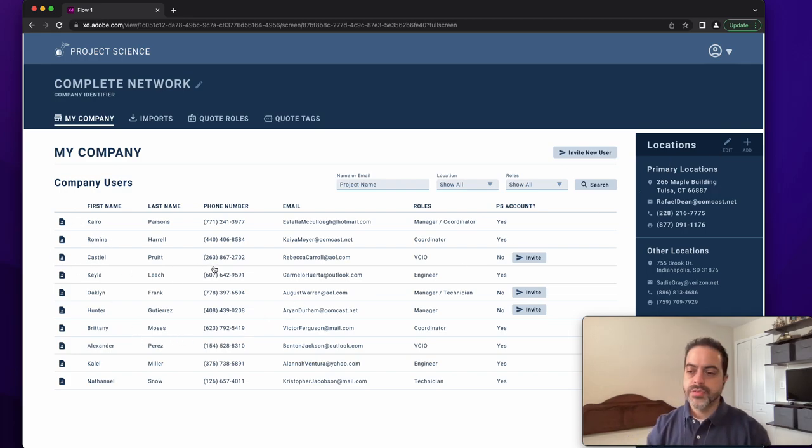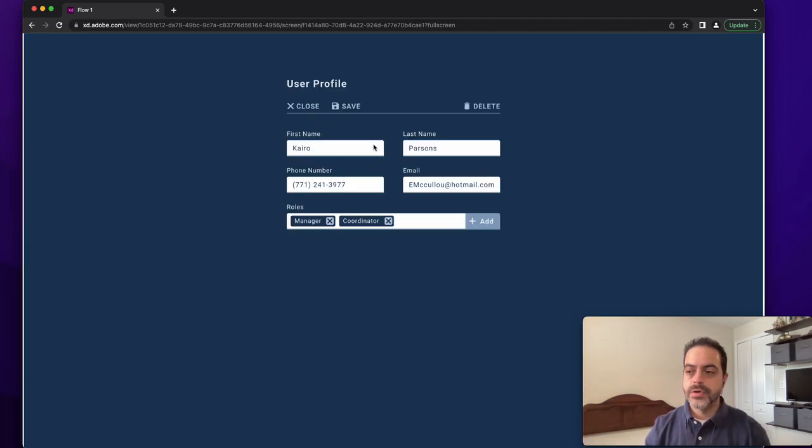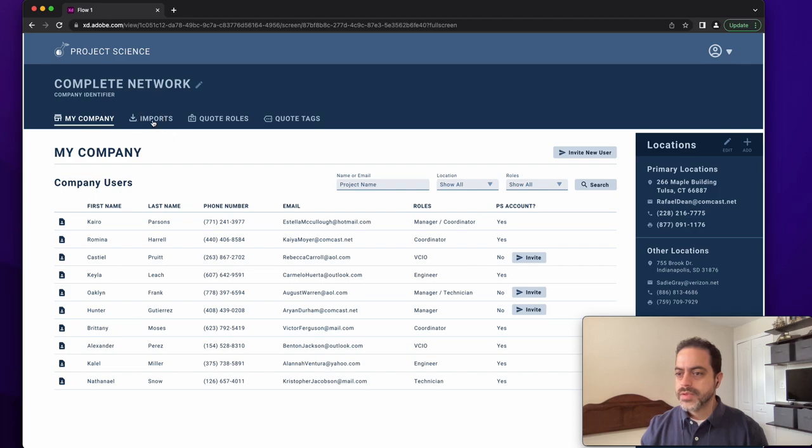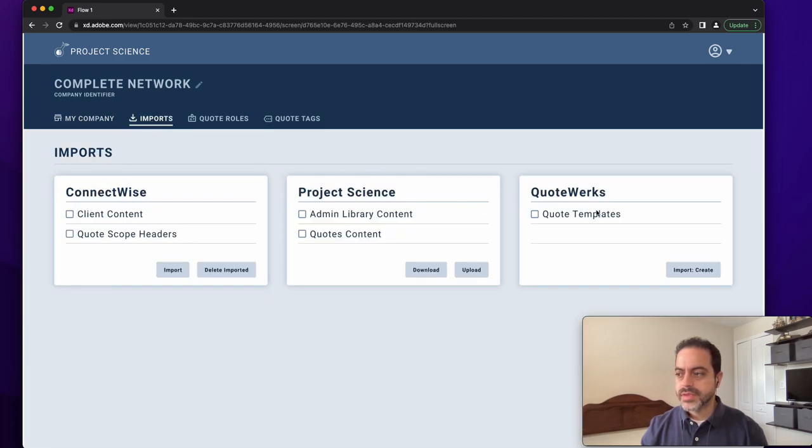Regarding the user's profile, if you want to see the details for the user, just click on it and you are going to see the details of the user, like first name, last name. Here's the area where we removed the description for the user, because it is an employee, a co-worker of this company that I'm working at, and by the role I should already know about it. And that's it. Then we have the imports. The imports, we have the different types of imports.